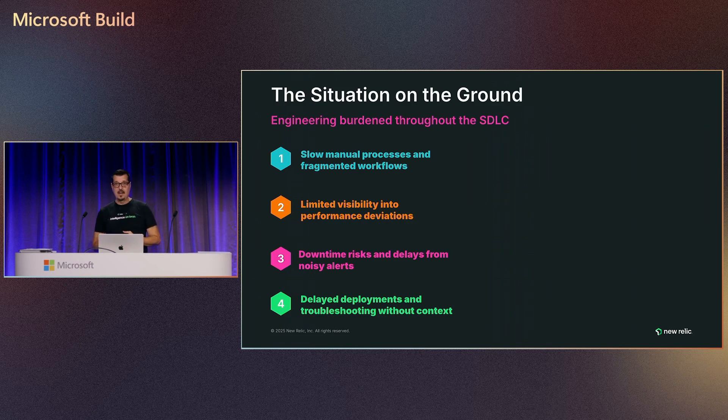Downtime risk can also come from the fact that you might get one alert thinking it pertains to this incident, but then you start getting three, four, five alerts. Are they about the same incident? Well, if there's no correlation, all you're seeing is those five alerts and there's no way to prioritize them. So noisy alerts can also be the culprit for low productivity when trying to chase that fix. And last but not least, you're trying to enact that deployment without the context of those additional systems — whether third-party systems or additional applications with dependencies that can hinder the overall fix. You might think you fixed something now, but the same thing will happen in the future unless you have that context.